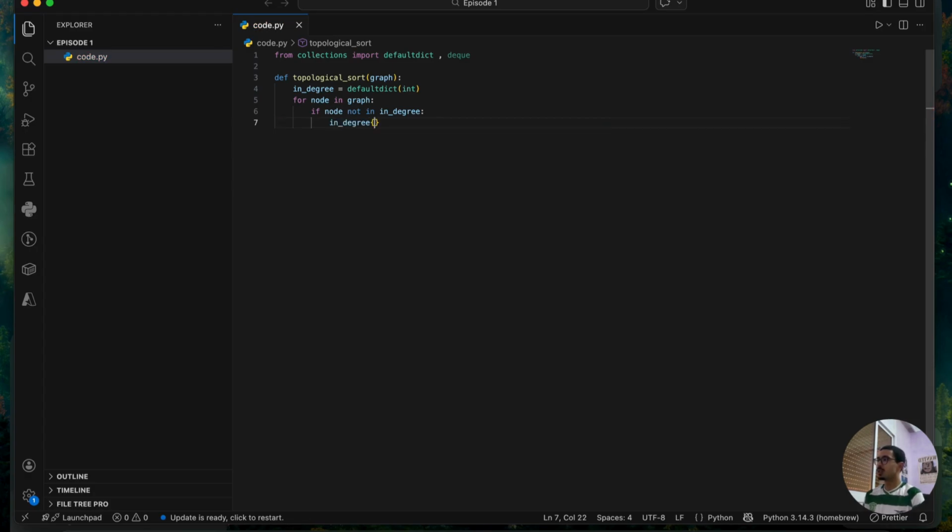And after that, we will be seeding the queue with every node that has in-degree 0. And these are our starting points. They have no dependencies.